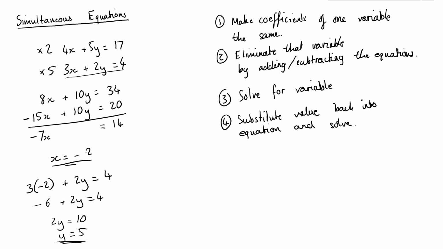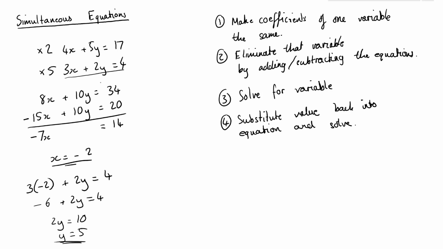And now we know our solutions to these simultaneous equations. And you can always do a check. You can always substitute back in your value for y or your value for x into one of these and make sure you're getting the right answer for these. Now this is how we want to do it algebraically.